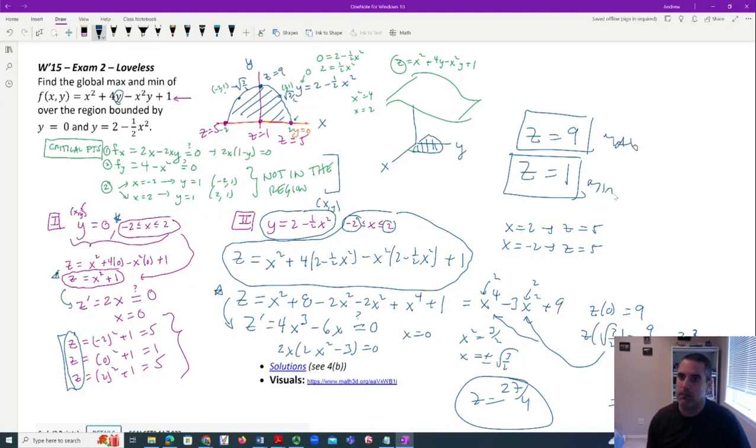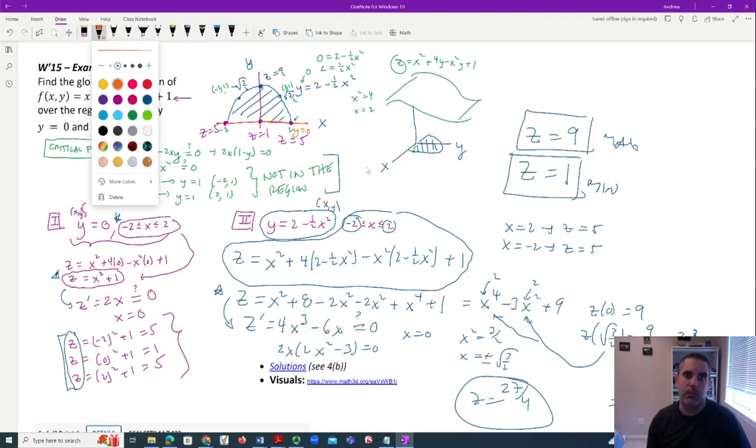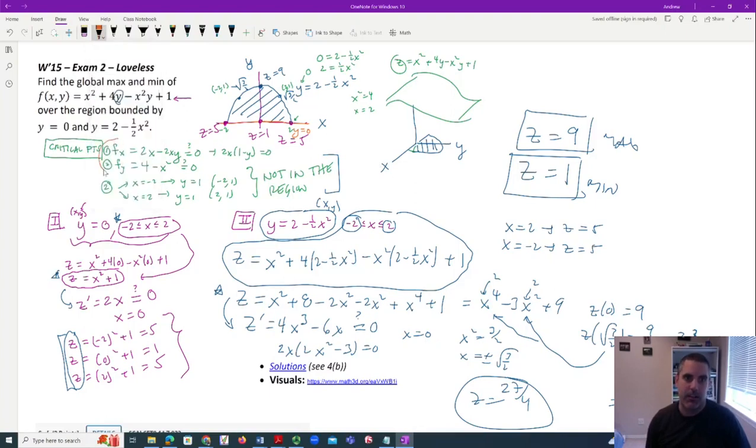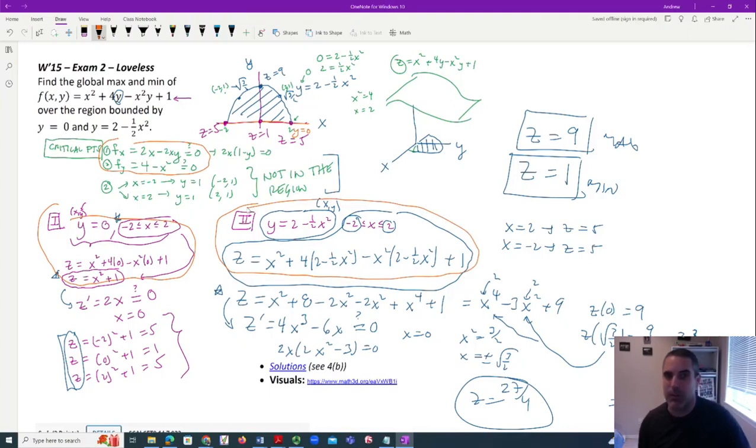This is the min. On a test, what do you have to do? You get most of the points on the test if you write this, this, and this. That's what I want to see. So make sure on a test you actually write those things. I want to be clear, because sometimes people guess one of the answers, but I want to see that you know, okay, I need to check all the points on one boundary, all the points of the other boundary. I want you to actually give the function if I ask this question.